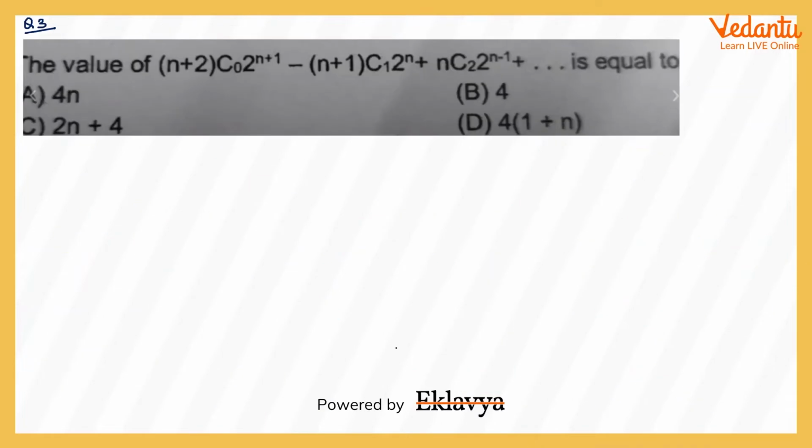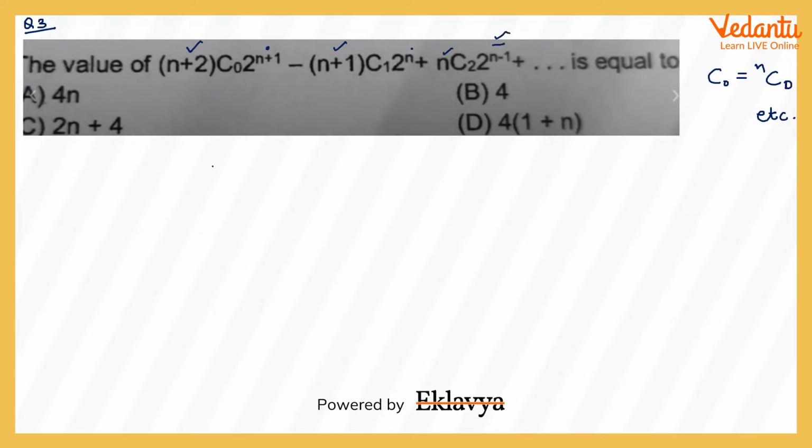Okay. Now coming to question number 3. If you look at this expression here, we are getting n plus 2 c0 2 raised to the power n minus 1. Here this nc0 is written as c0 only, so all these terms c0, c1 are actually nc0, nc1, etc. What you can see is this n plus 2 is multiplied with 2 power n minus 1, so this term is having one more value than this power. Same here also.